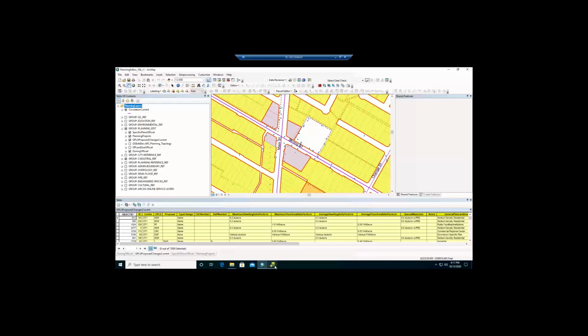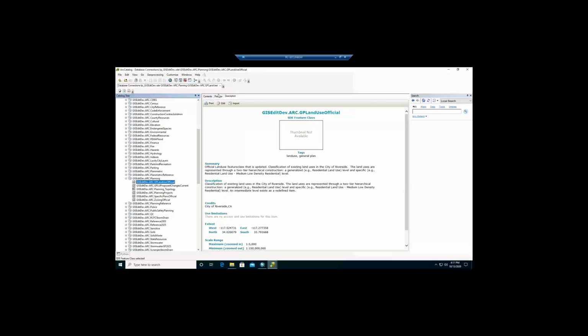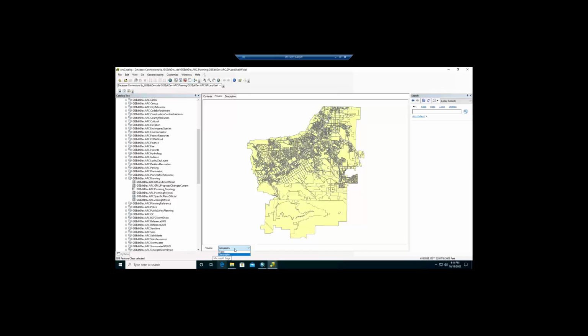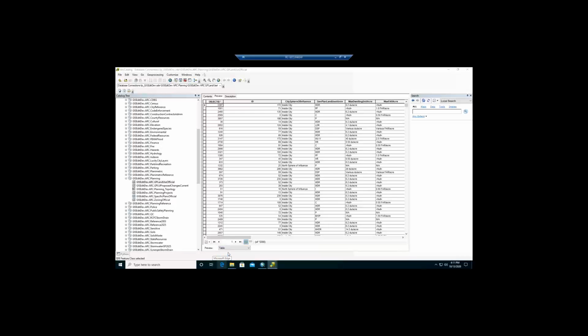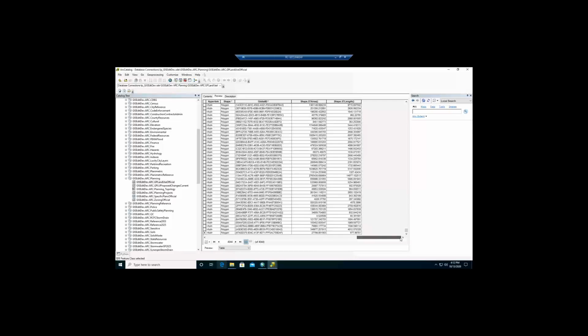I'll show it to you from the other catalog side. All of your fields, if you go to the preview here, it shows you the geometry, but you can look at the table and see all of the fields that are present. I will show it to you in another view.